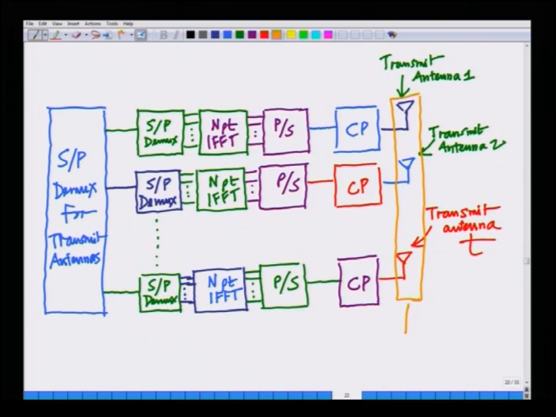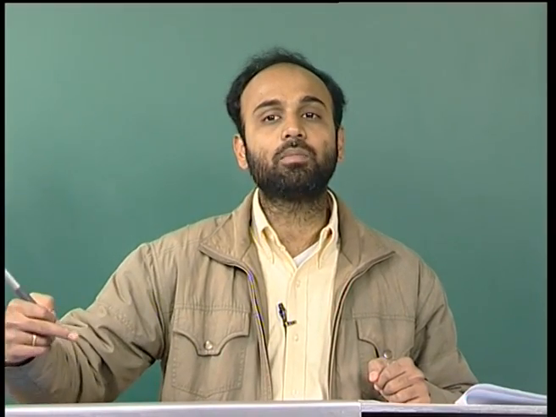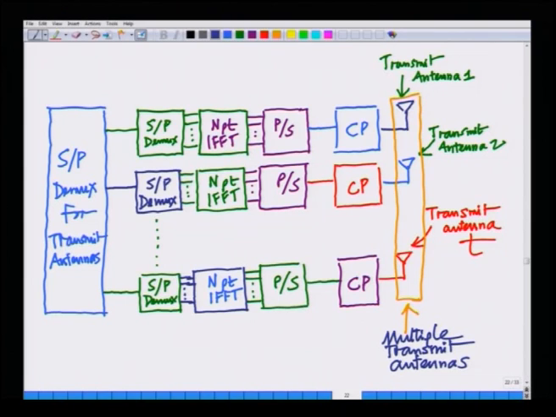These are nothing but my multiple transmit antennas, that is the front end, all right, that is the back end, that is the transmitter, all right. These are the multiple transmit antennas. Before transmitting on each transmit antenna, I have to perform these OFDM operations, which is blocking, IFFT, then again deblocking, that is serializing, addition of CP, and transmission.